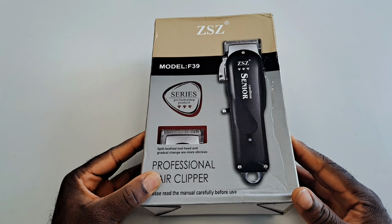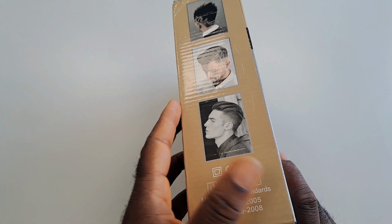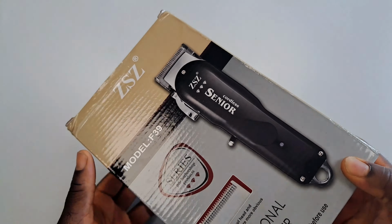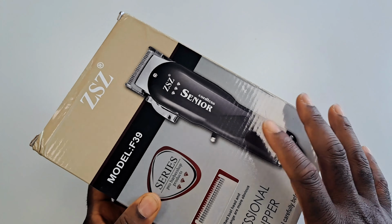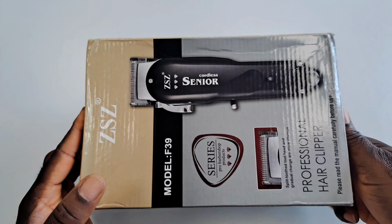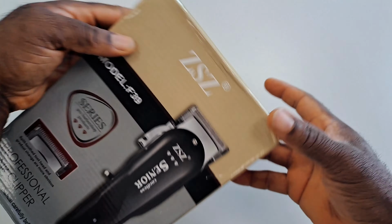So here it is, and the package looks like this. It's totally different from world cordless Senior, but this clipper really looks like world cordless Senior. See that? Okay.